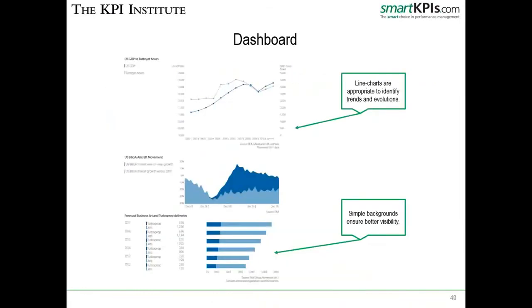Line charts are usually employed to identify trends and do trend analysis, especially when you are looking at historical data. We can talk about yearly data, but you can look at trend analysis in terms of a certain year and monthly performance or quarterly performance.